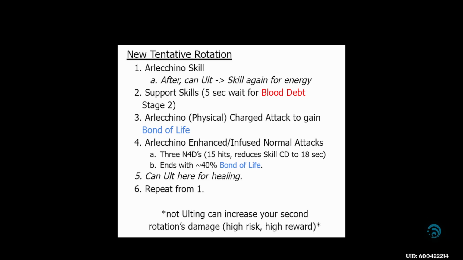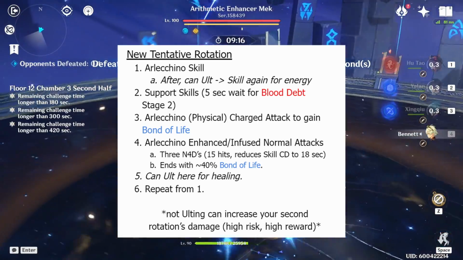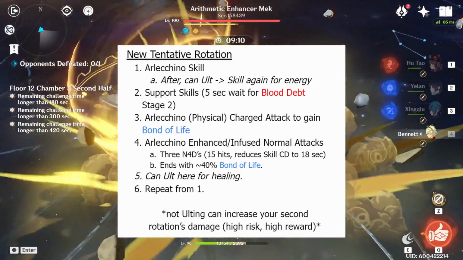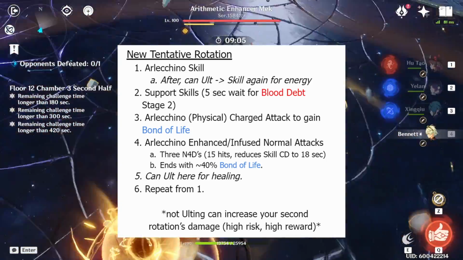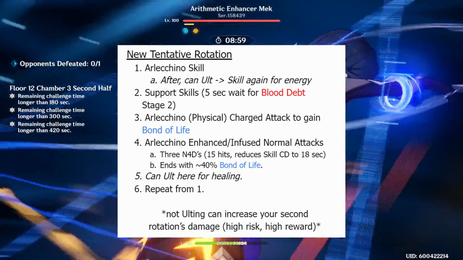One last thing that I wanted to mention is that there is a possibility where just not ulting increases your second rotation's damage. You end a rotation with about 40% bond, but if you don't ult, you don't clear it. So you can start the second rotation with 40% bond, add another 130% you'll get from the skill for a total of 170% bond. This incentivizes a high risk, high reward playstyle, as not ulting means no healing, so you have to be more skilled in not taking damage.